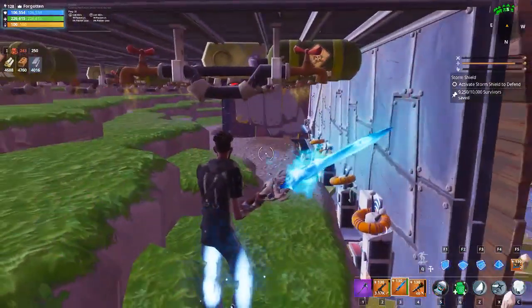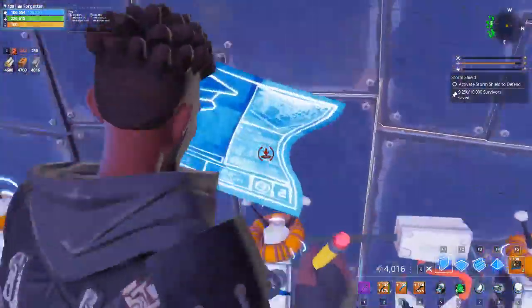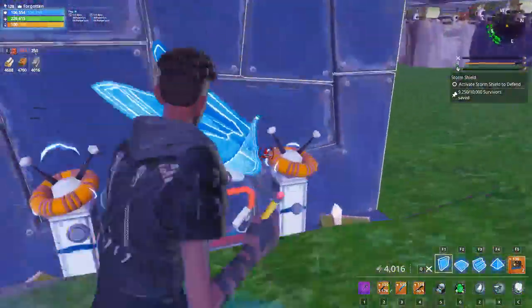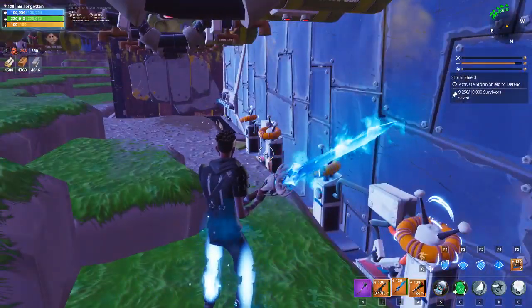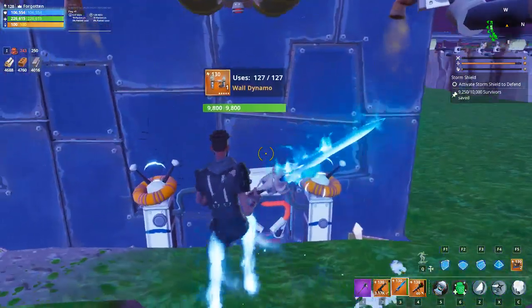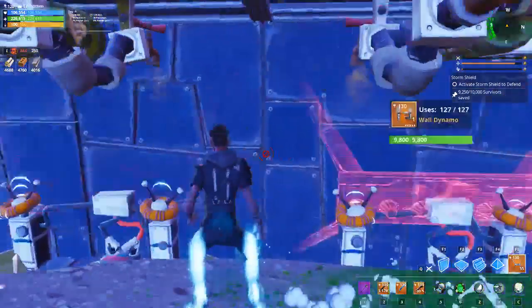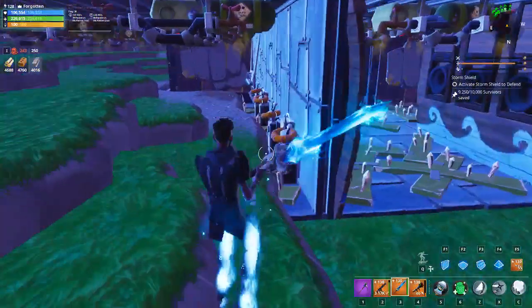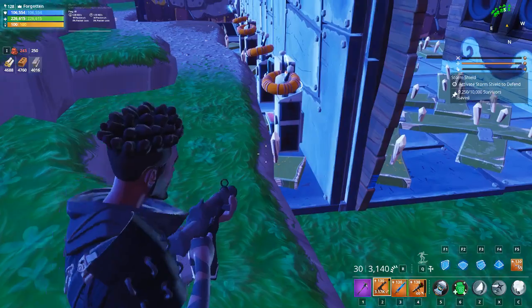So that's part and parcel of the reason why we have kept this part a lot more simple and just use a couple of dynamos over here. These are the rare instance where we actually have dynamos in our base. As always, recommendation wise, if you really do not like wall dynamos, you can also just go ahead and put some wall darts as well. Also okay. Alright, so we do have our wooden floor spikes as well.